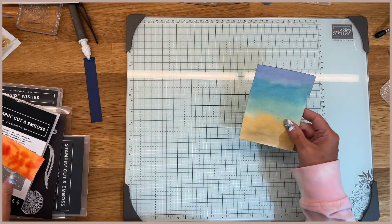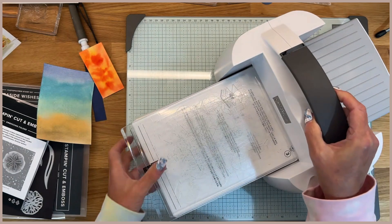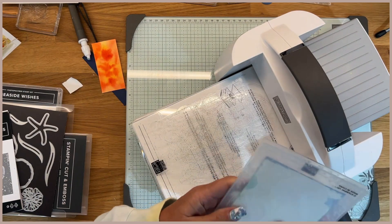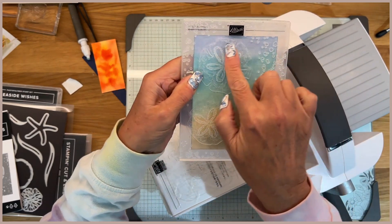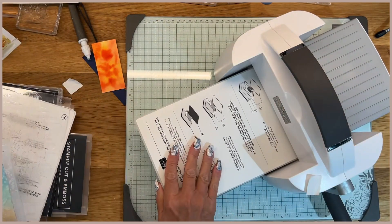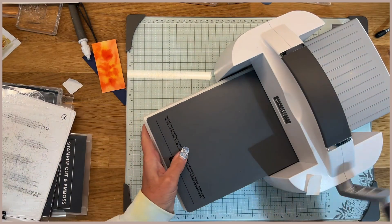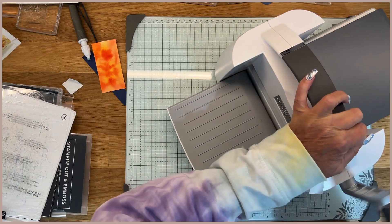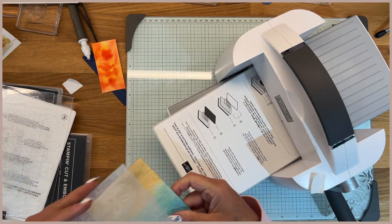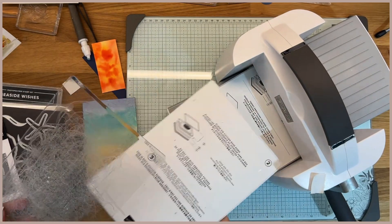Okay guys, I'm all cleaned up. This is what it looked like after it dried — so that is both of them. The next thing I want to do is get my embossing machine. We're just going to take the hybrid embossing folder and put that image in — you can see what is going to be embossed. I'm happy with that because I'm getting those bubbles. I need to grab my other plate because this is a 3D folder, so let's just run that through there. You can see that it's embossed, though the color is really not picking up well on camera.